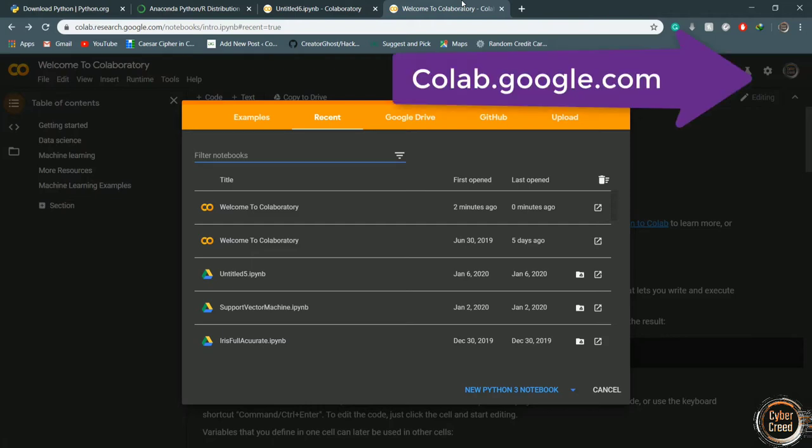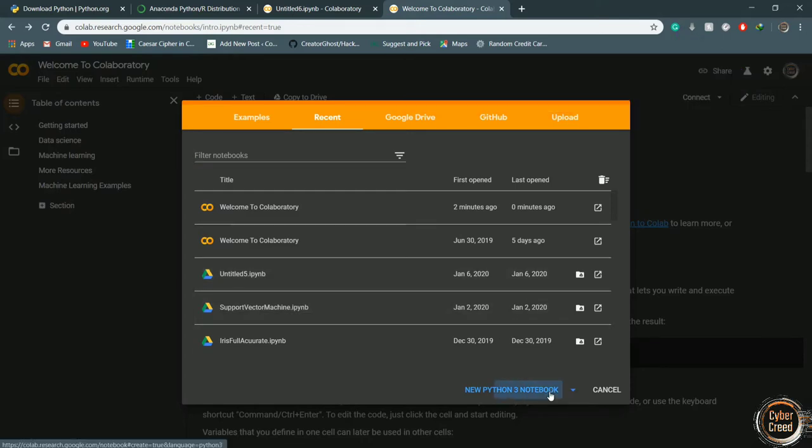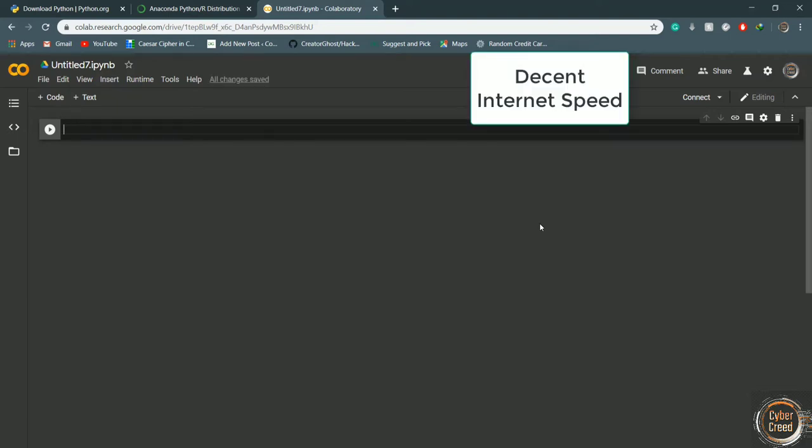You can just go to colab.research.google.com, and from there you can see this interface. You just have to click on new Python notebook and it will redirect you to the web interface. And the best part of this is it gives you 16 GB of RAM, and the internet access should be pretty good enough and it won't cause any problem. I am going to use this Google Colab because getting started with this is pretty easy, and everyone who is willing to follow this tutorial can easily come here and start coding without worrying about the installation part. So without wasting much of the time, let's get started here.